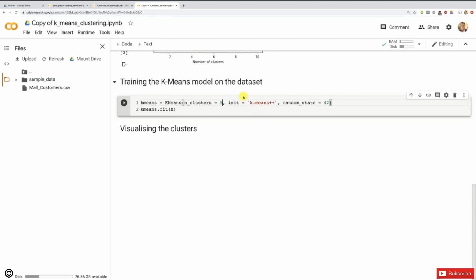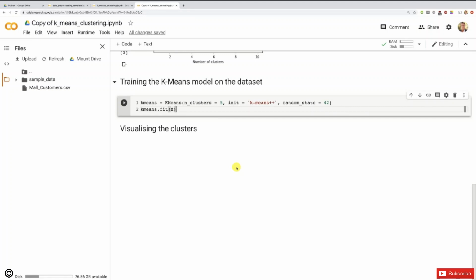And same still, we use the k-means++ init method to avoid the random initialization trap, and we keep a random state of 42 in order for us to have the same results displayed on our notebook. And now this line of code actually trains the k-means model on the dataset to identify 5 clusters.